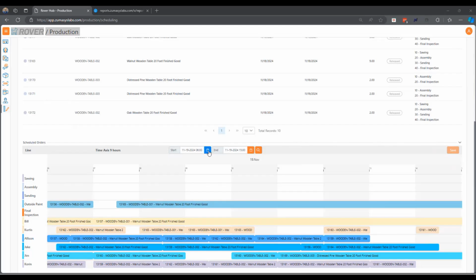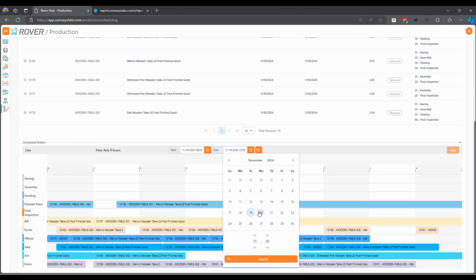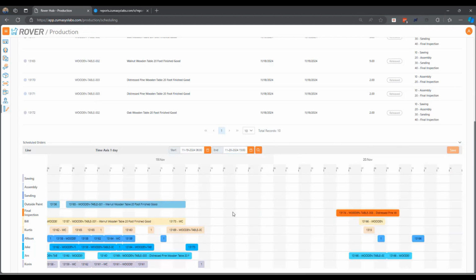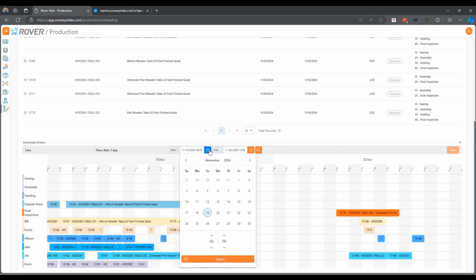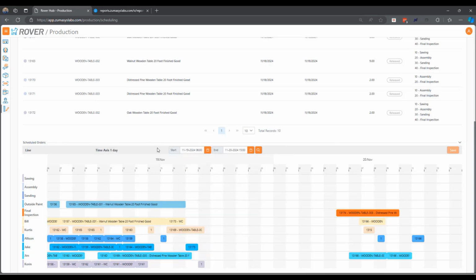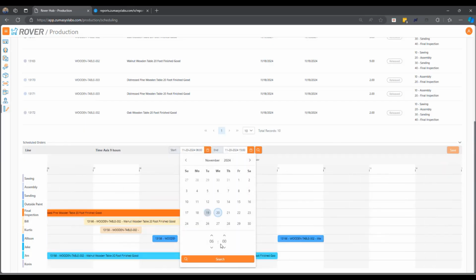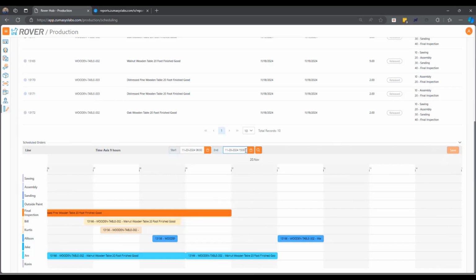We have the flexibility here to determine what period of time we're going to be scheduling. So right now I have it set to today from 6 a.m. to 3 p.m., but I could easily change the end date to include tomorrow, and now I'm scheduling 2 days at a time. Or let's say in this example, to show you the functionality, we're just going to look at tomorrow, because let's say I'm a supervisor and I like to make sure that my team has their schedule in advance of the next day. So here I'm going to change the start date to the 20th, 6 a.m., and I'm going to have the end date at 3 p.m.